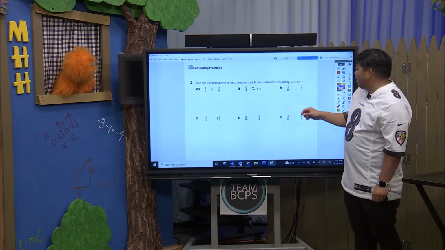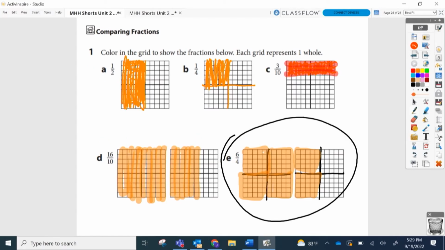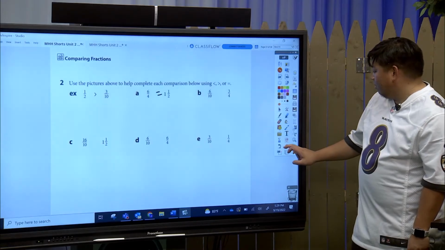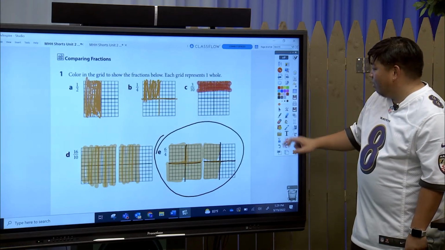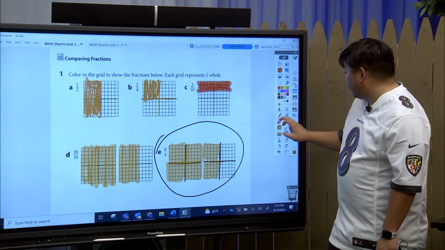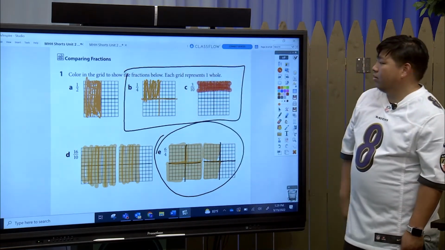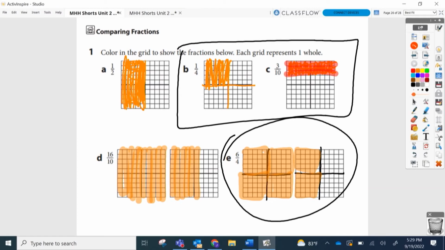So the next one we're going to take a look at is, why don't you pick one? Let's do one more. Let's go down to E for excellent. So we have 3/10 and we have 1/4. Okay. So let's take a look and see what we have here. So it's B and C. This looks like it could be a little harder to figure out. Oof, that is pretty tough. Can you tell from this picture alone? Not really.